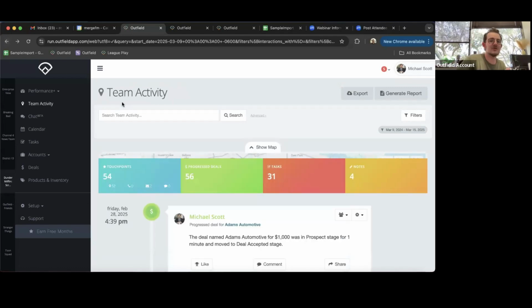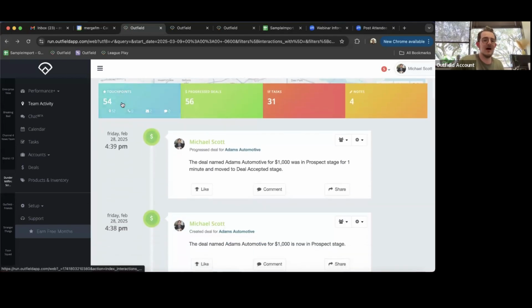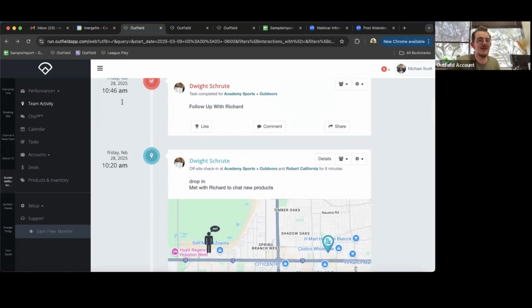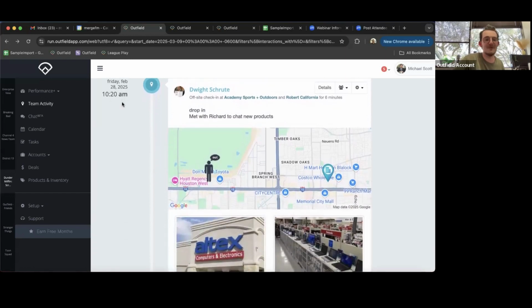Now, coming back to this team activity page, you'll notice that this whole setup is similar to something we probably interacted with before. That's going to be social media, right? I'm sure we all got a Facebook. We all at one point had Twitter.